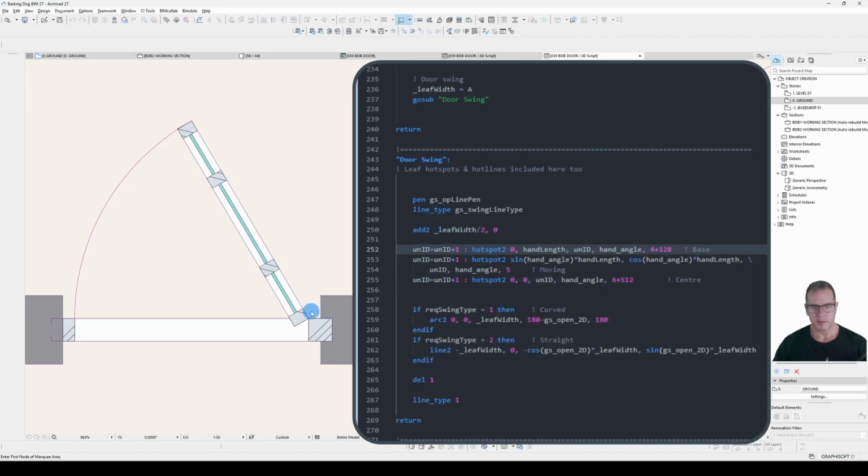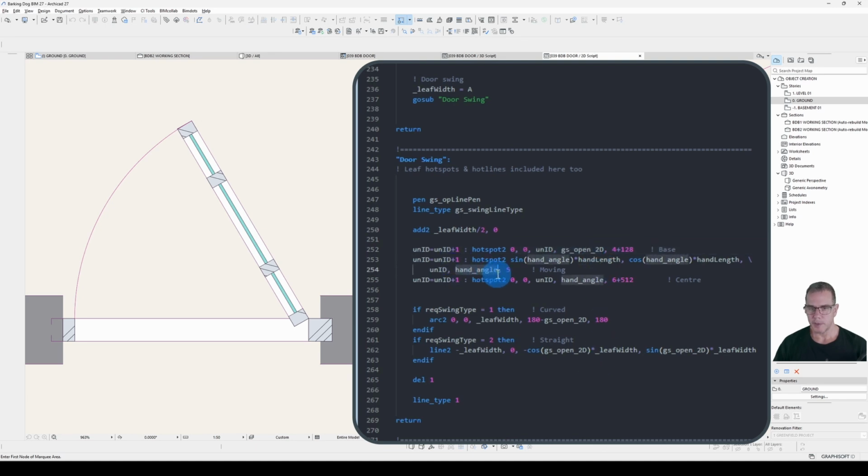So just after the transformation, that takes it to the corner here. Copy and paste my code out of another object that's working. No point reinventing the wheel. Check out video 35 for more information on dynamic hotspots. And then we just change the relevant parameters and variables to suit.